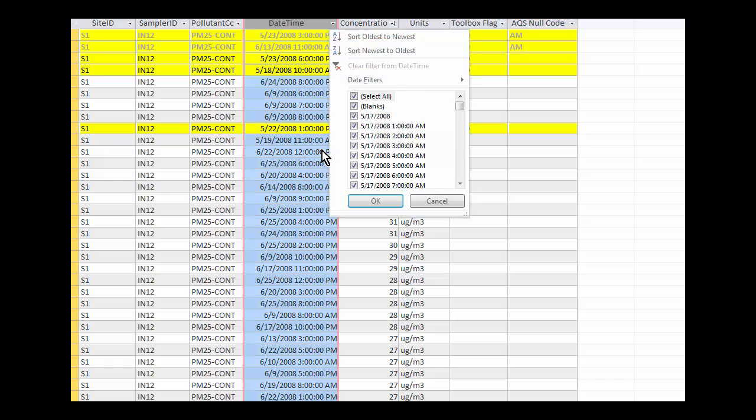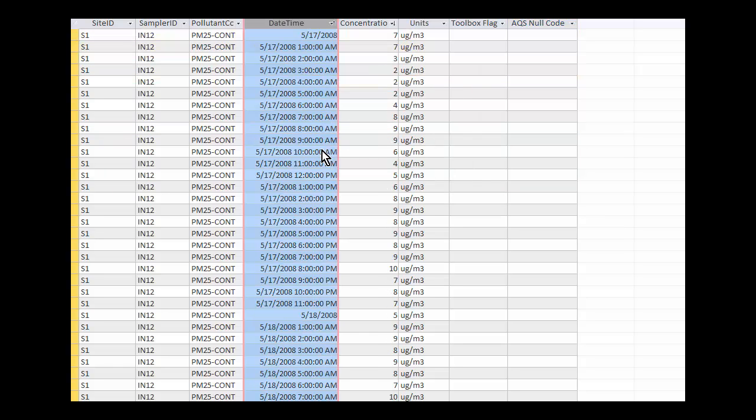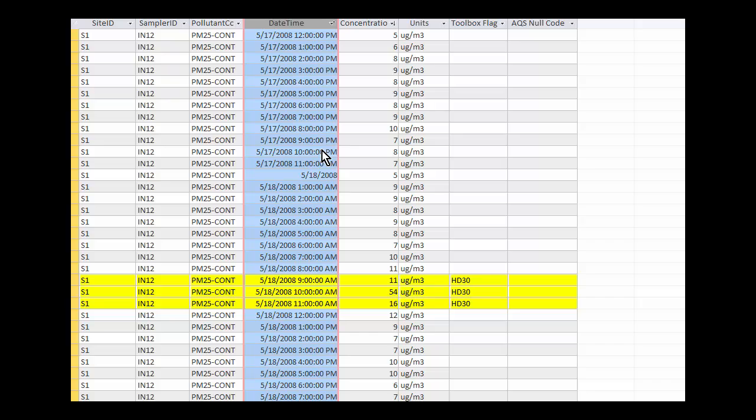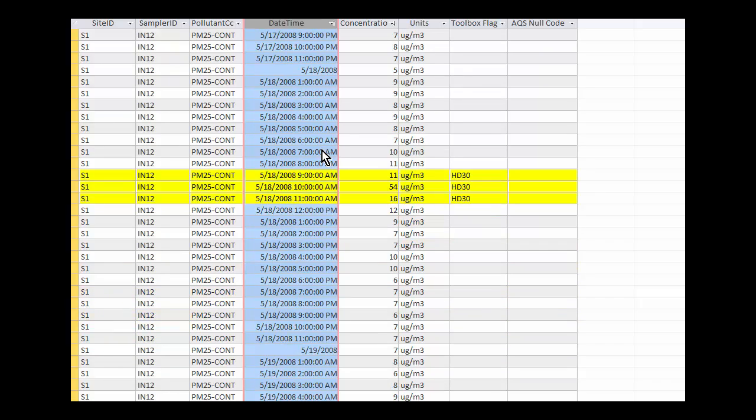We're going to sort this so we could see the data, and right here we've got some values where the fluctuation went from 11 to 54 at 10 o'clock in the morning, which is kind of a high change, especially for that time of day. And then it went down again to 16. So that's why those were flagged.